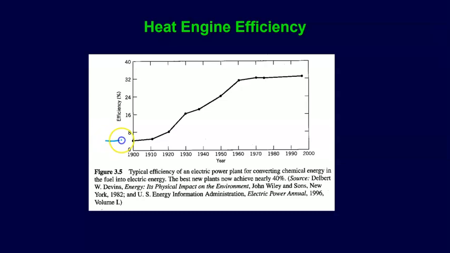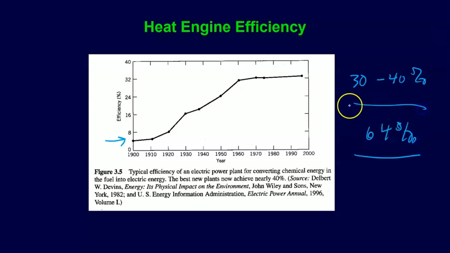Here's a chart looking at the development of electrical power plants over the years. When they first started, it was really not very efficient, less than 10% efficient. And nowadays, we're basically in the range of 30 to 40%. So again, for a coal power plant, 64% is your maximum. Then it becomes an engineering problem, and even with that, they can only reach a portion of that. You can't do 100% of the maximum efficiency.